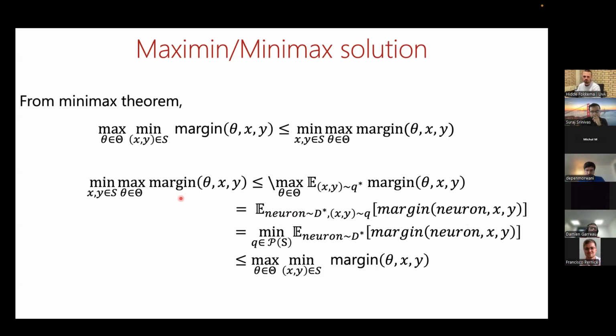Just a quick question. You don't have a priori some convexity-concavity that lets you commute these? So essentially, you only know that they're equal if you find this pair? Yeah, but you don't know a priori. No, we don't know this, but we are going to show that such a pair exists, and thus these two are the same. Okay. Thank you.